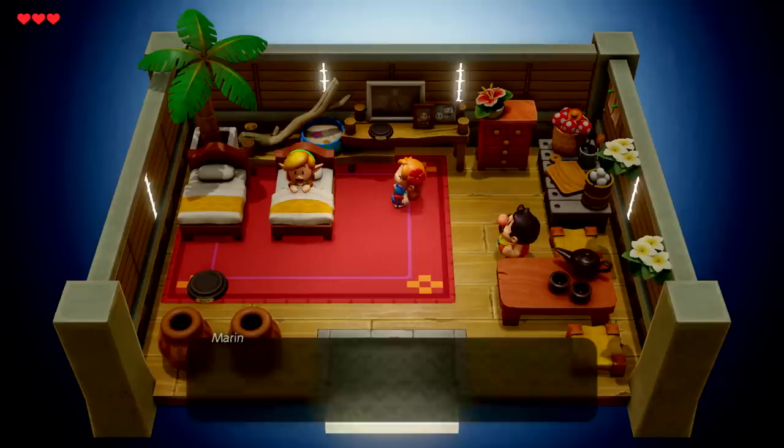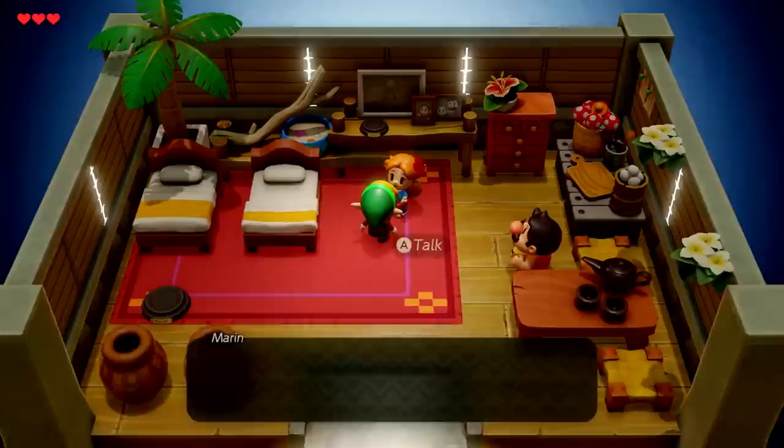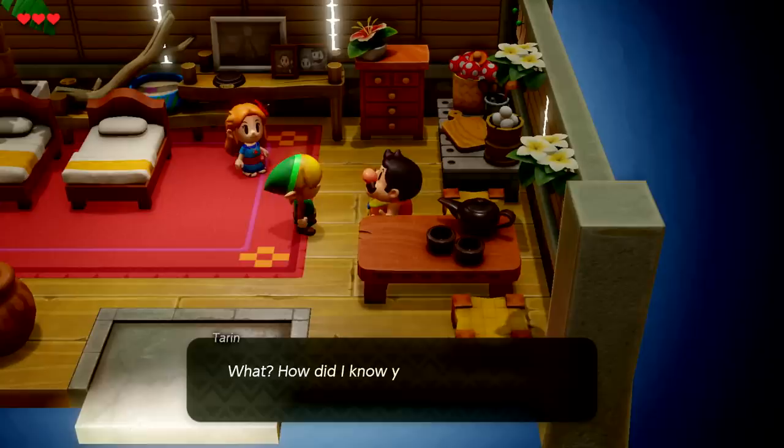What a relief! Having dead nightmares. I thought you'd never wake up, tossing and turning. My name's not Zelda. Marin, you must be still a little woozy. You're on Koholint Island. Follow line south to the beach where I found you. Lots of monsters on the way, so be careful. It's Darren.